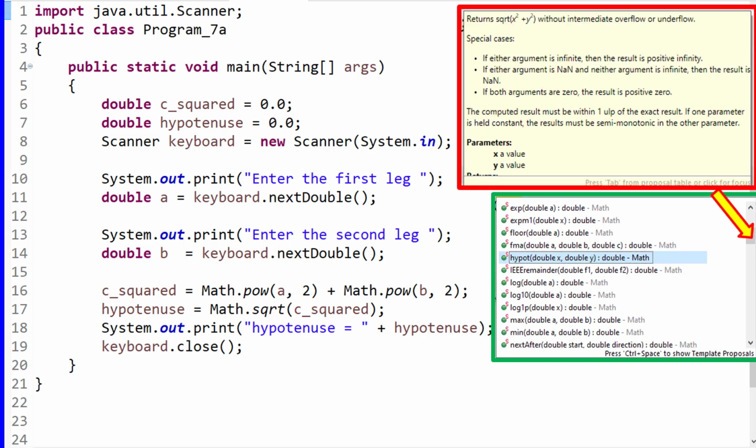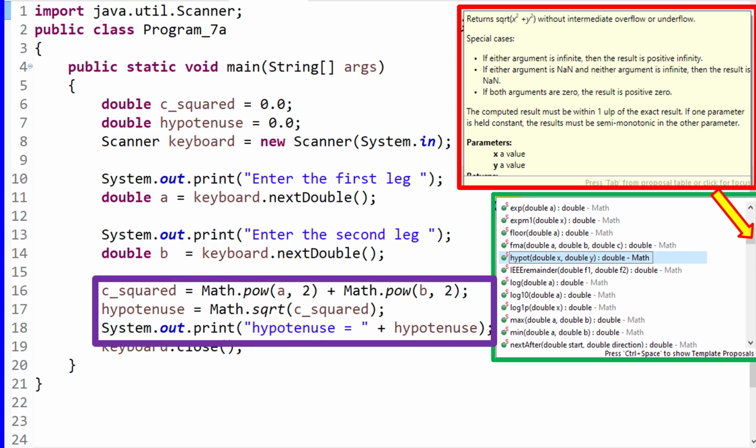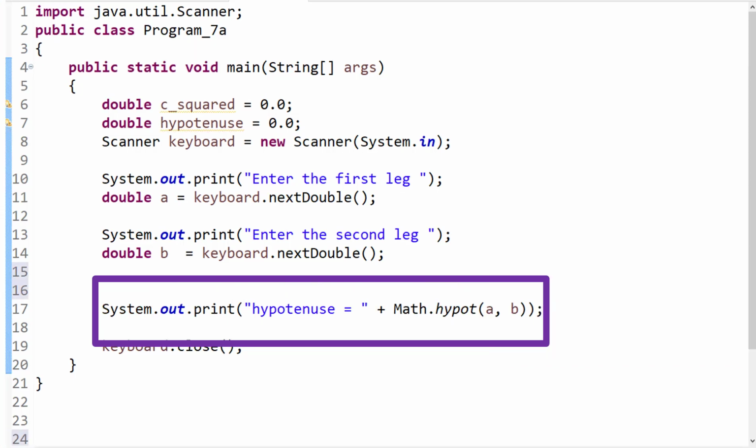Now, slide down to hypot, for hypotenuse, and read the description for method hypot and consider whether or not you can reduce these 3 lines of code to one line. Do you see how we can reduce lines 16 through 19 to one line, this line.